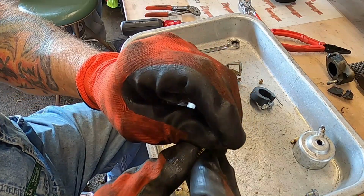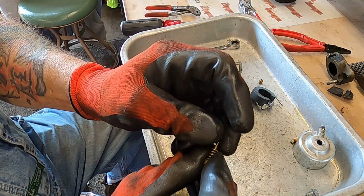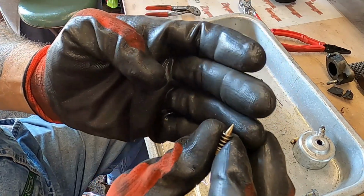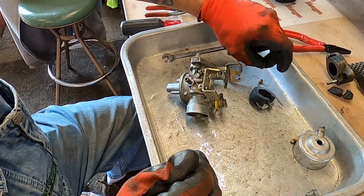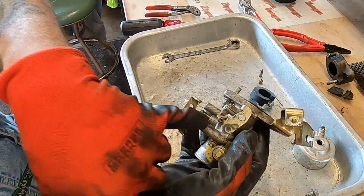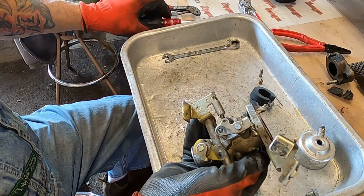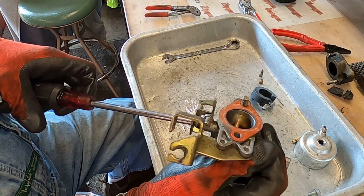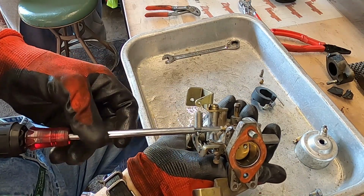Got a little bitty ridge on it where it was tightened down just a little too much. If you guys can see that little bit of a ridge. It's not bad at all, so we'll run with it. We'll see what happens with it, rather. We've got another one right down here. I'll pop that out. I know you guys couldn't see that. I was holding it funny.